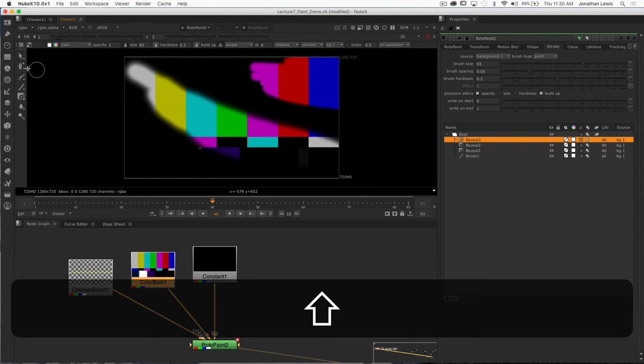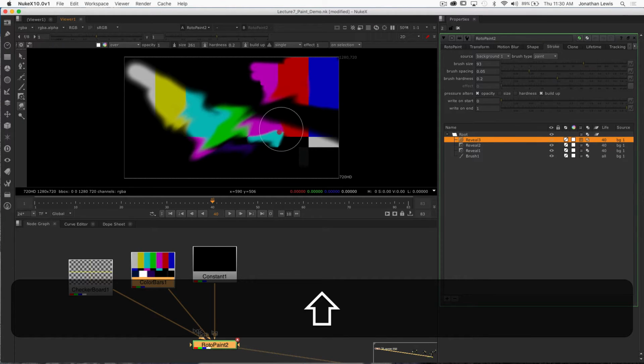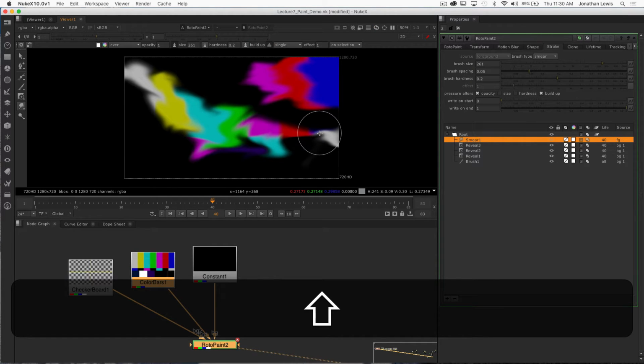Okay. So we have a clone tool, which I'll get to in a minute. I'll show you when we're doing the demos how the clone works. You also have blurs, sharpens, and smears. Be careful with these, especially the smear. If I start smearing stuff, it can start to bog down your system. Again, you would never do something like this. This is for smearing like a pimple or something on someone's face that you've got to get rid of, right? You could kind of smear that out, a blemish or some type of inconsistency. These are supposed to be used very subtly and not even that often. Same with the blur or a sharpen.